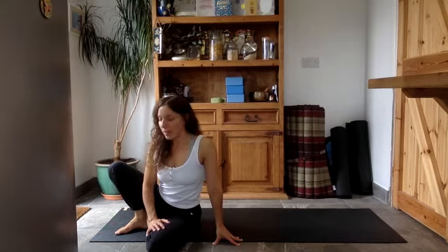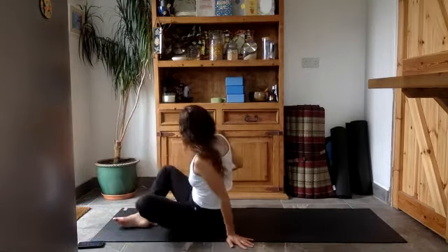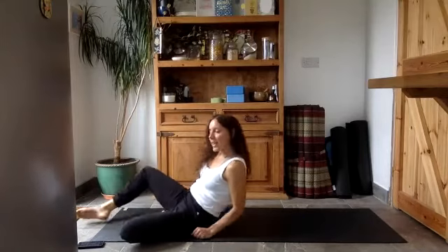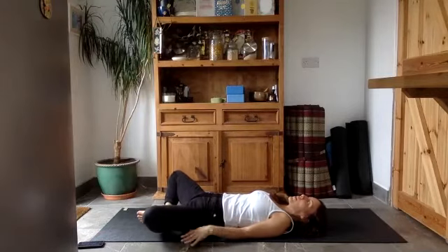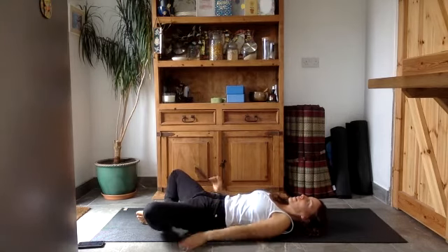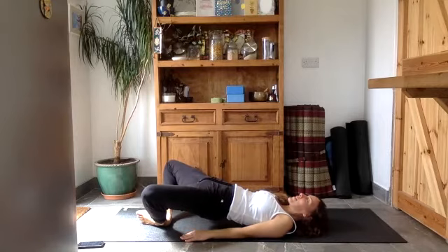Open your mouth and exhale, let it all go. And again, a big breath in through your nose, open mouth exhale, let it go. Do that one more time — full breath in, maybe hold at the top of the inhale. Open mouth exhale, let it go. Now keep the soles of the feet together, push into the edges of the feet, hands flat on the floor. Draw your belly button back so you feel your tail tuck under, then push into the edges of the feet as you lift your hips up, keeping your knees open — hovering the hips. It's like a funny bridge pose. Inhale, feel your big toes and baby toes pushing together. Exhale, see if you can stay there.